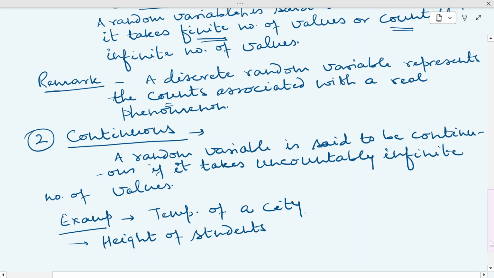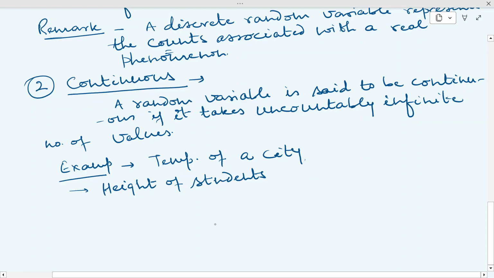This is another example of a continuous random variable, because when you are measuring height or temperature, it can take any value.